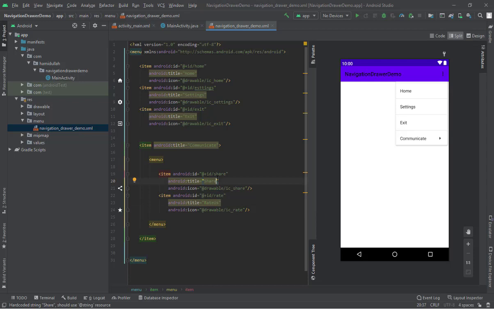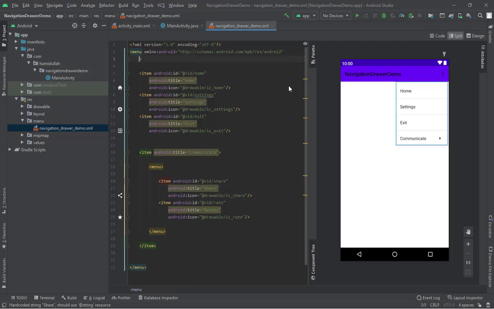As you can see, the navigation drawer is displaying like a menu. So to change that display, what we need to do is go to the menu, and in the menu go to the tools, and from here show in equals to navigation view.